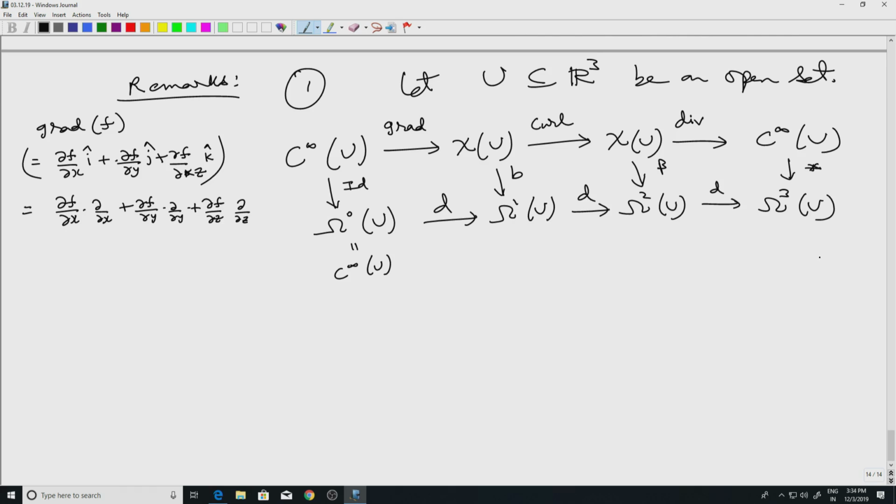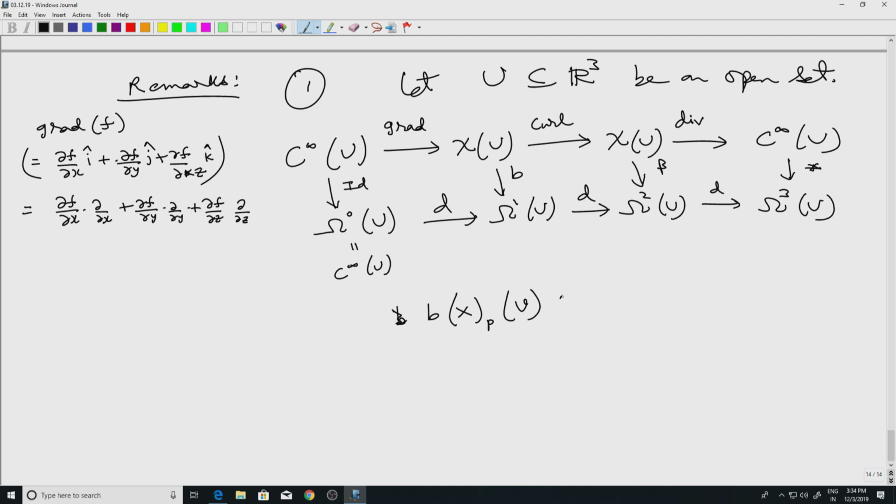So this B, the input of B is going to be a vector field, and out of that I'm supposed to get a 1 form. Well, if I prescribe what that 1 form is at any point as an element of the dual space of the tangent space, then I'd be done.